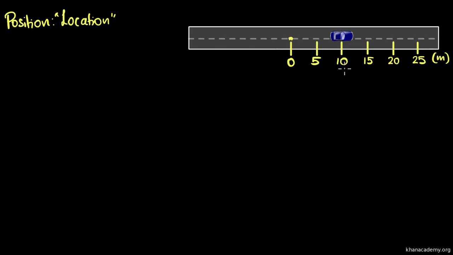But you can immediately see one problem with this. If I just said the position is 10 meters, we wouldn't know whether we're talking about 10 meters to the right or 10 meters to the left. And therefore, one way to resolve this is to say the position is 10 meters to the right. But another way to say the same thing is we could choose all the markings on the right side of that origin to be positive and everything else on the left side to be negative. And so now we could say the position of that car is plus 10 meters. That automatically means it's 10 meters to the right.